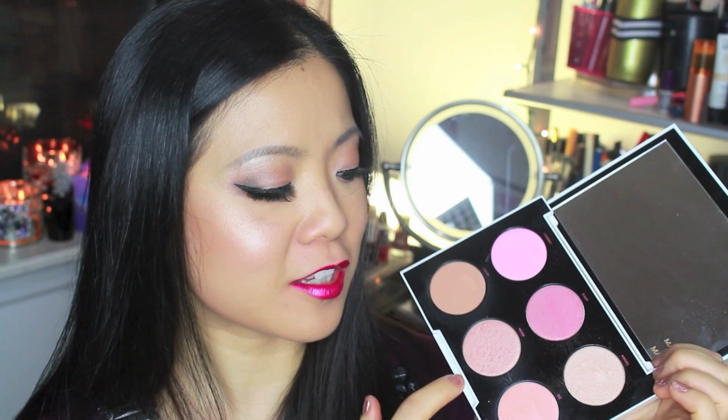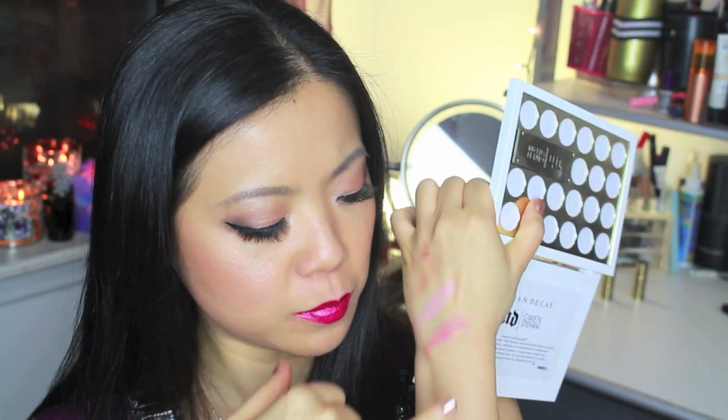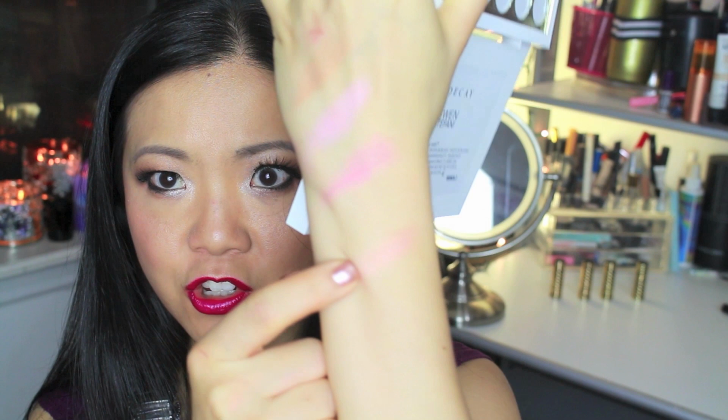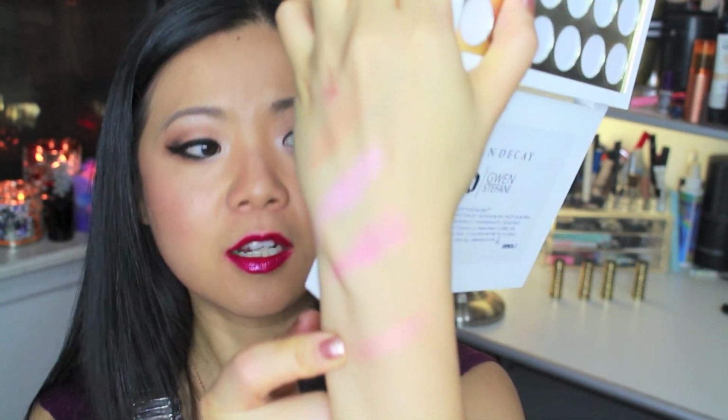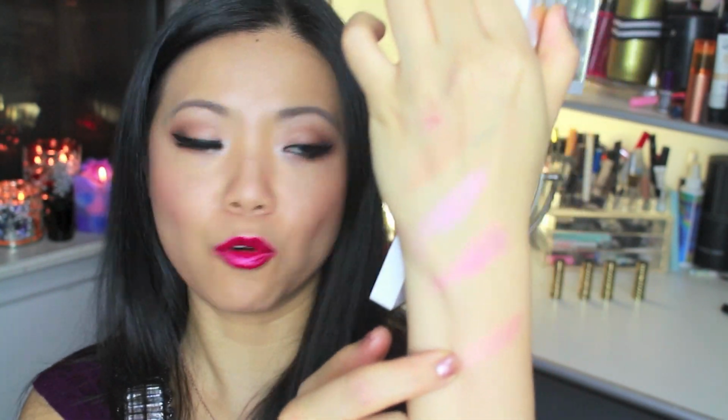Now, not just highlighters, but the highlight of this palette are really these two shades. Again, this color is probably gonna be a highlighter color for deeper skin tone. It works okay for me as a blush, as I did today. Just a unique peachy, gorgeous color that is shimmery and highlighty and makes your face just glow, right? And this highlight is gonna work on all skin tones. This is Angel.